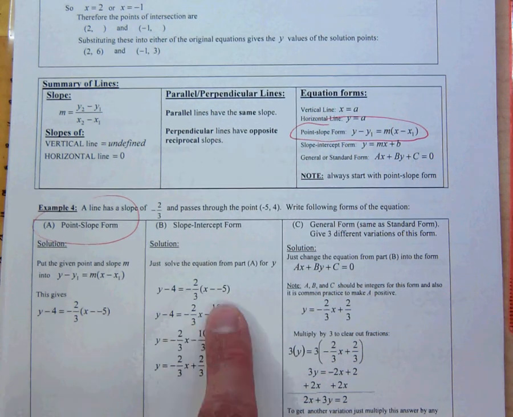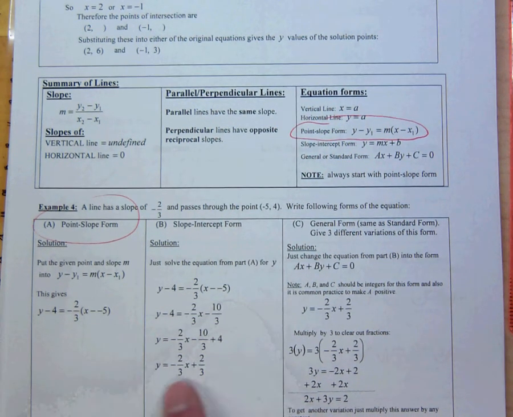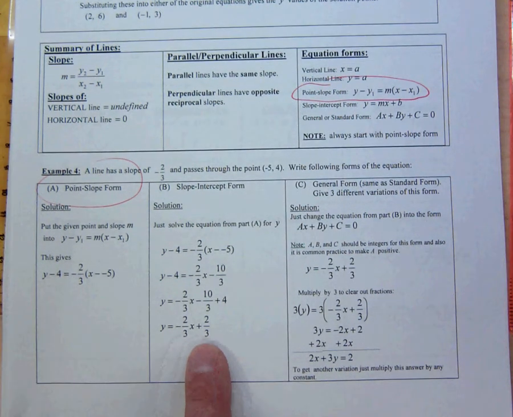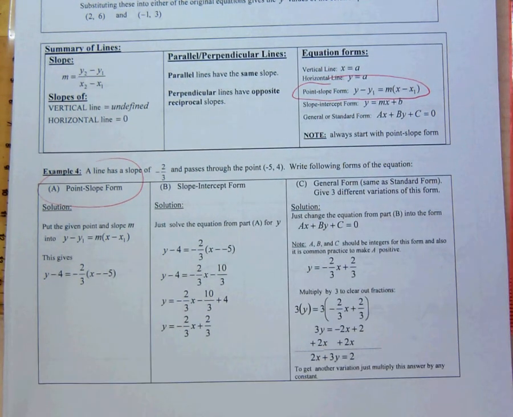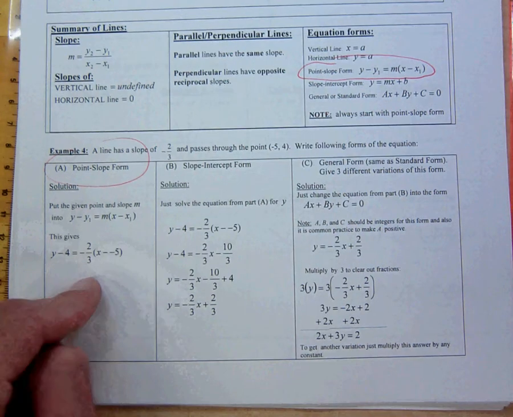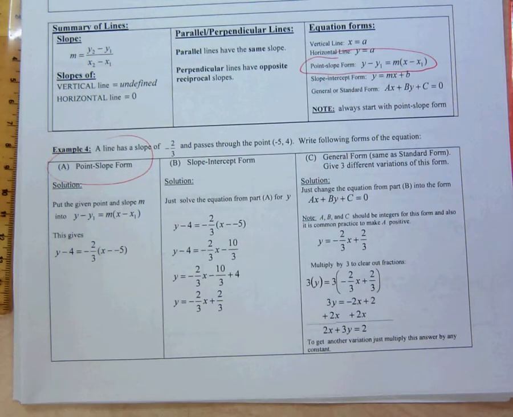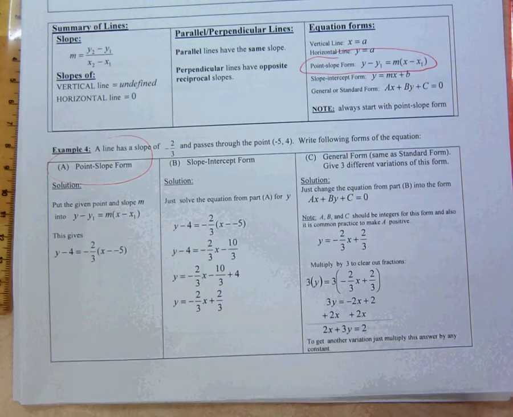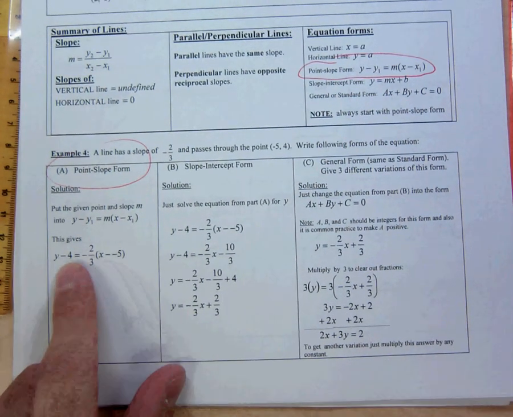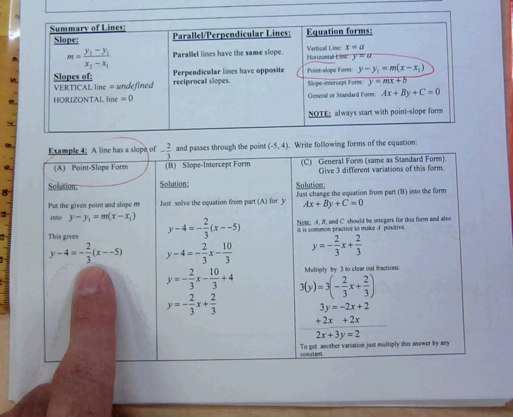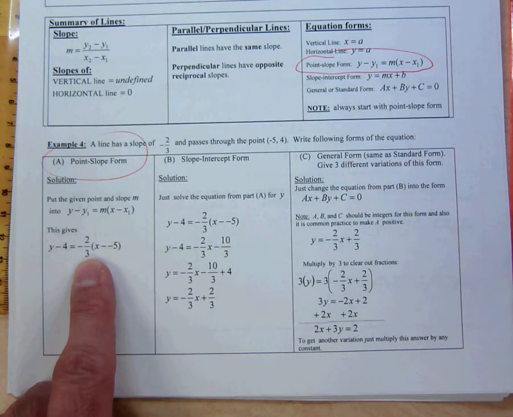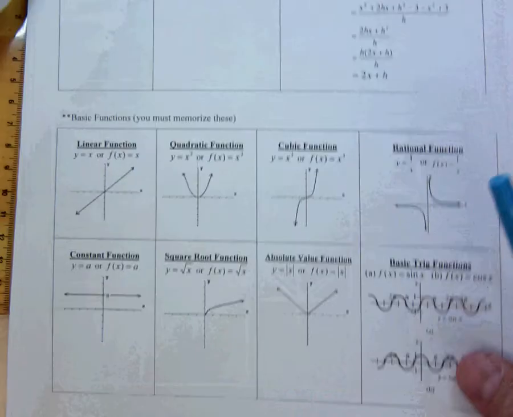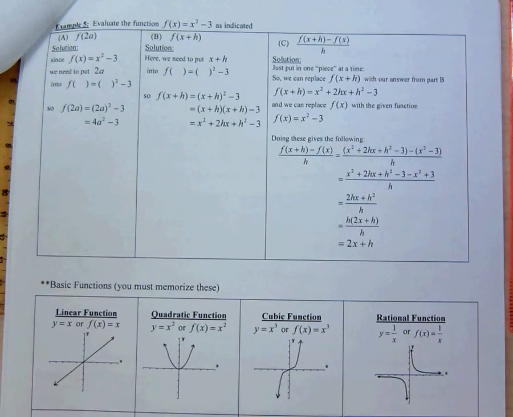I can distribute, right? And put it in y equals mx plus b form, and I've got slope intercept form. And then from there I can clear out the fractions and move things around to get general form or standard form. So if you always start with point slope form, which I want you to do, you can always get the other two forms if you need to. But there's going to be some questions on the AP exam that will just let you stop right there and just use that as the equation of your line. Is that clear? So from now on, when I ask you to write an equation for a line, you're going to use what? Point slope form. Okay, flip the page.